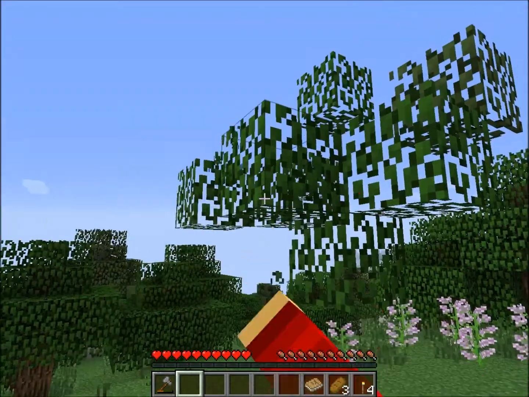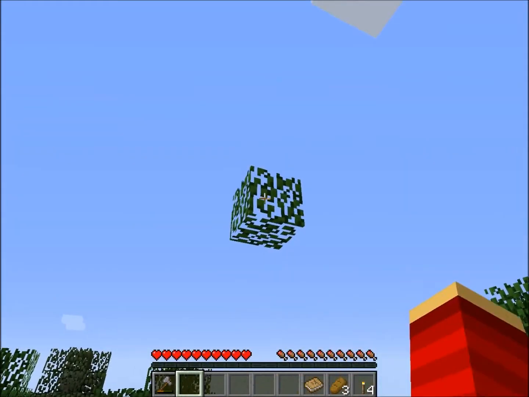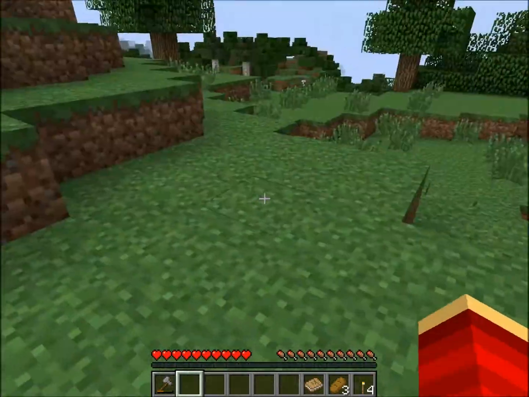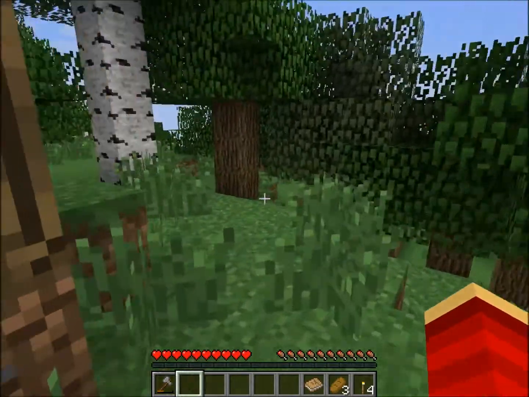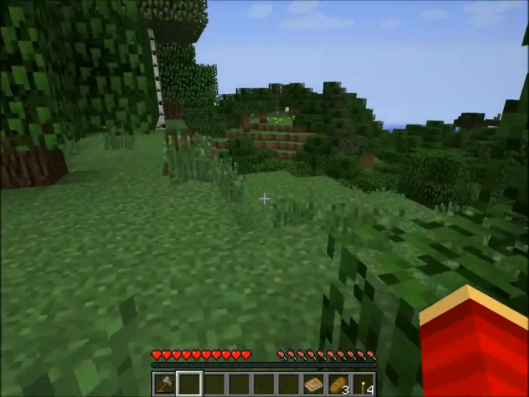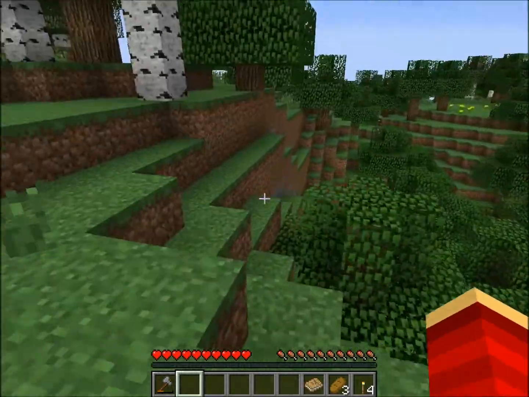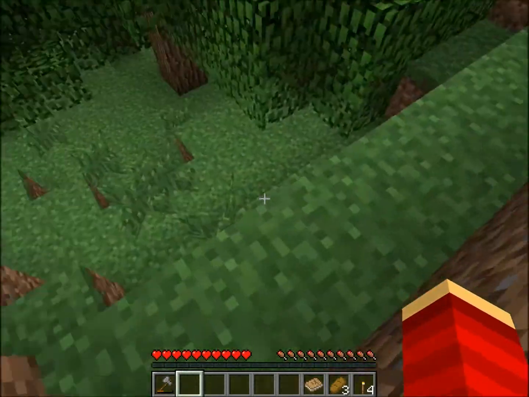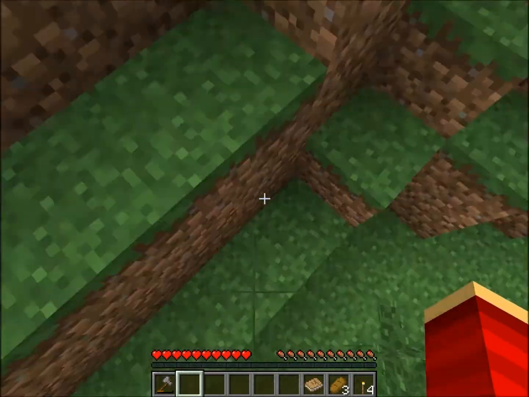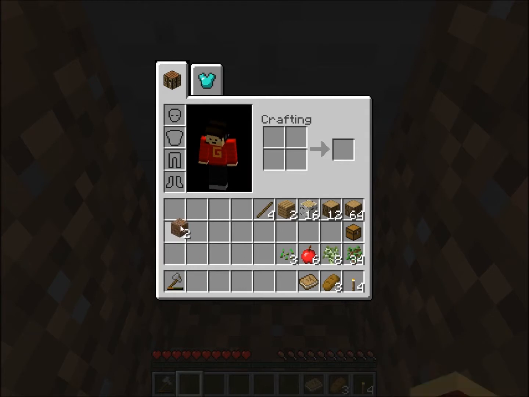Okay, we're almost done with tree chopping. It's already noon, so I better start searching for a place where I can build my first home. And I think it's gonna be right here. That seems a good spot. It's not far. Okay, so let's just begin here. There are some cows. I need sheep to make a bed, but don't see any in the immediate vicinity. So yeah, search for some.